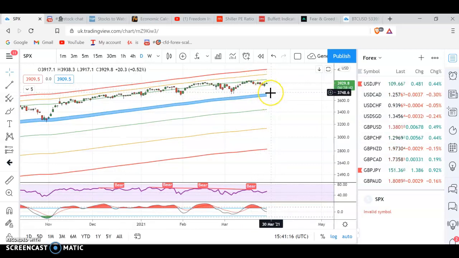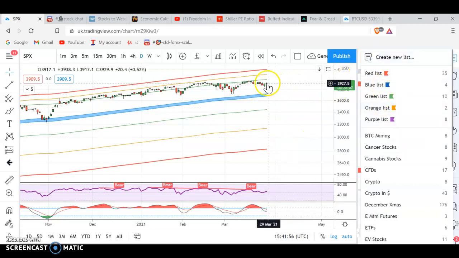So right now I'm about 1/3 in stocks and cryptos, and 2/3 in cash. Cash is a good position during a potential market correction or crash, because you can then buy on the dip. If the S&P was to dip below 3,800, especially if it goes to between the 3,760 level and the 3,700 level, that's where I'll be adding more positions. Ideally, I want to see that happen, but that might take a few days to play out. If it does drop more, then I'll add even more on those lines. That's how I'm playing out this S&P.